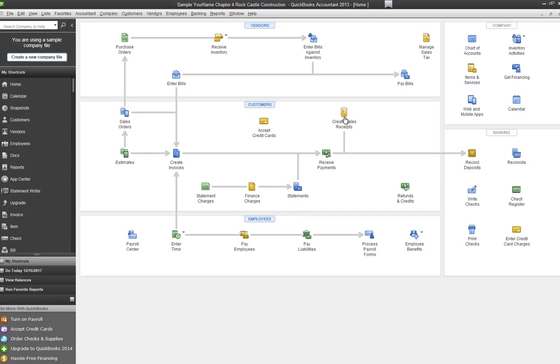Then if I jump all the way up to page 414, really 415, I have some money that came in from another customer on a job. I have a customer who came in and he paid $10 cash for some extra cabinet pulls. So this isn't a job that I already have recorded anywhere. This is just a cash sale. He came in, he needed the equipment. So from my Customer Center, I'm going to go to Enter Sales Receipts to enter in that cash sale.